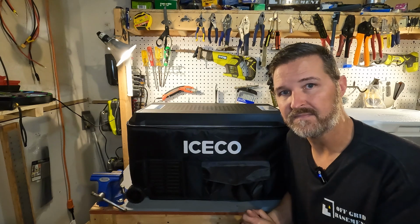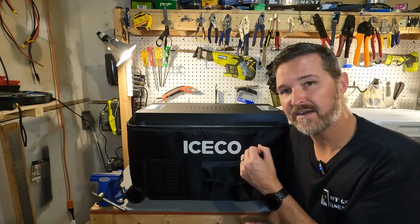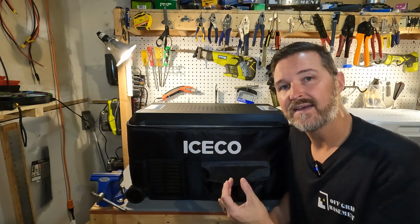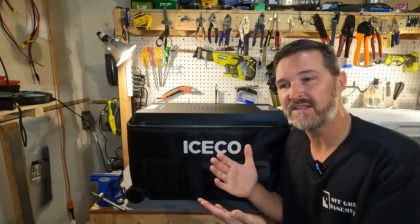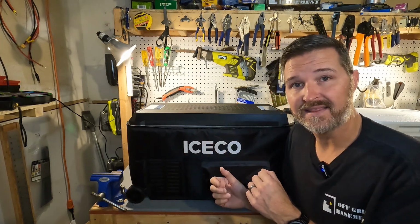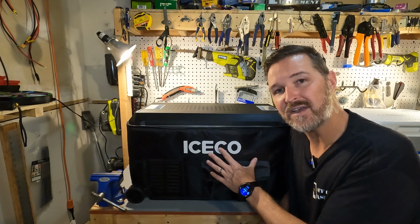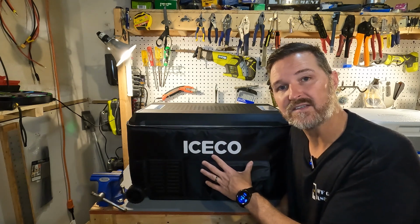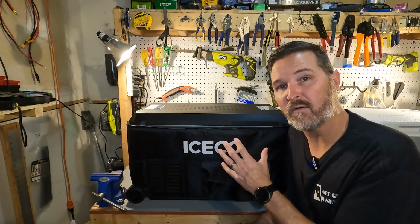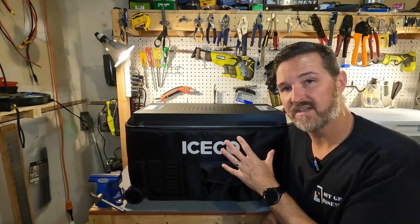Now first, let's talk about the price. I know that the initial investment of a portable refrigerator is pretty high. For this model right here, you're looking at upwards of $500. And you also have to have a power source. Now, for a lot of people, your power source will be the 12-volt plug in your camper van or your RV, something like that. Or you can also get a portable power station that this can plug into, because these actually only use 40 or 50 watts when cooling down. So you can get a pretty small power station and have this run over the weekend, which again is another cost.